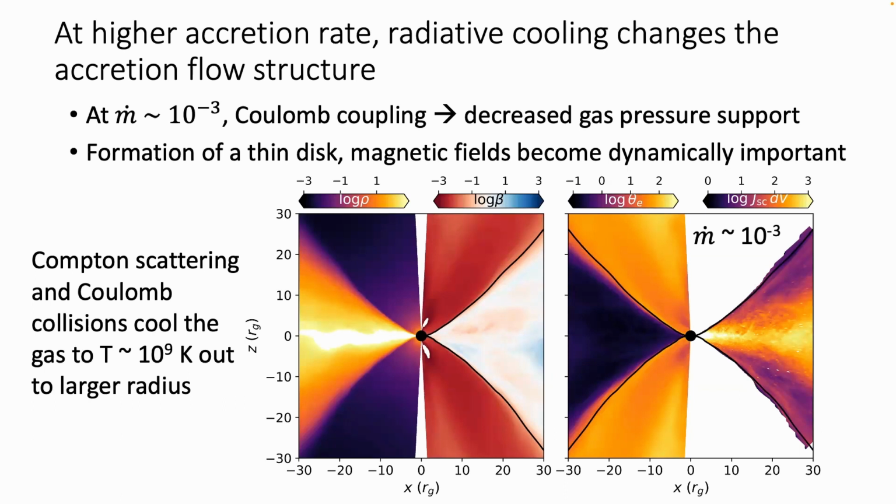The other interesting thing here is you can look at where we're getting cooling, and it's almost all from Compton scattering, and it goes out as far as we dare to plot things in the calculation. So the gas can cool at a wide range of radii from Compton upscattering of photons that are produced very close to the black hole still. And we can cool the gas down to a temperature of 10^9 Kelvin, similar to that X-ray binary cartoon we showed at the very beginning.